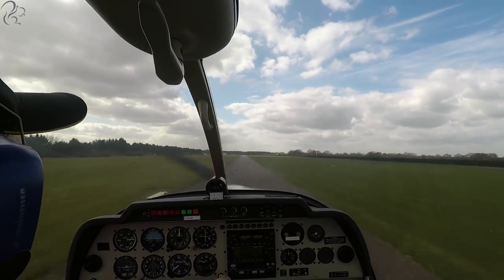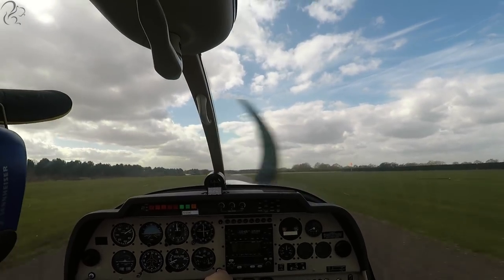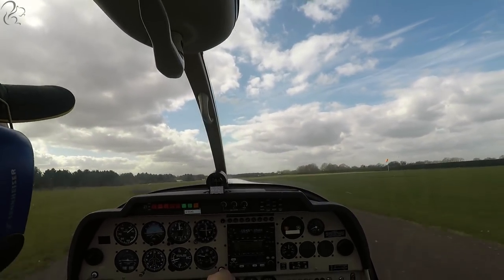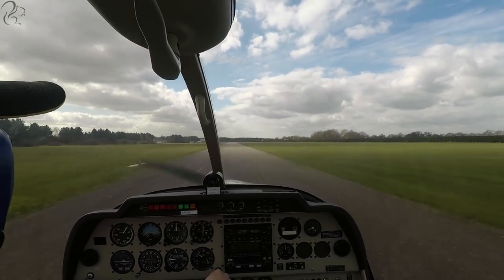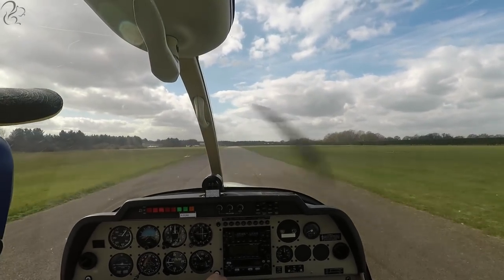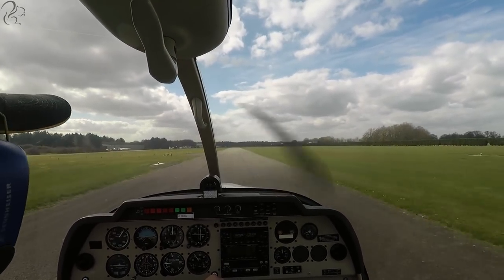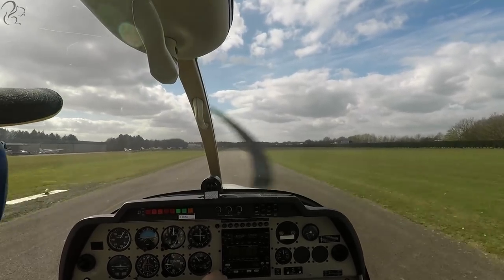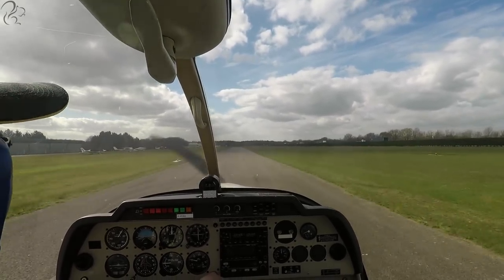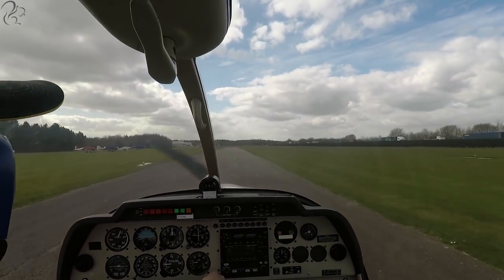Then we're just going to let it glide down, hold it off, and we are down. Hold it off, let the speed go. Once the airspeed drops, the airplane will bring itself down because it simply cannot fly. Throttle back now so that we lose some speed on our way down.